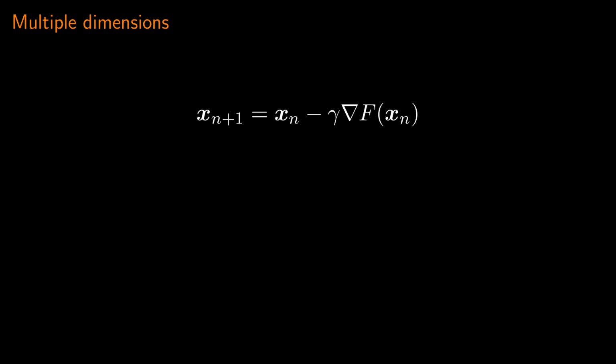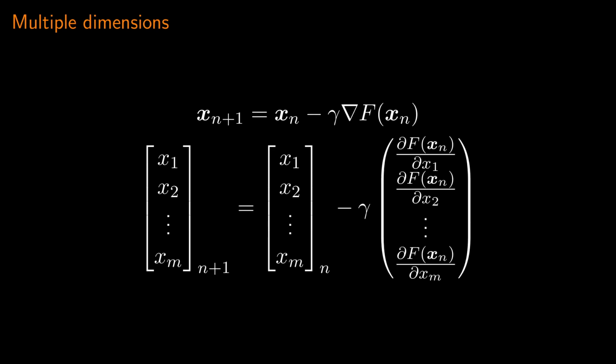Okay, the one last thing that I wanted to talk about, and one of the really great things about gradient descent, is that it is easily extensible to multiple dimensions. All of the examples we've been looking at up to now are single dimension functions. So we have just one degree of freedom, x, and we have some function f of x of that. But of course, we can simply replace x with a vector in the equation for gradient descent. Here you can see x is in bold, and we've gone to a capital F for the function. So x is now a vector, and we can have as many dimensions as we want.